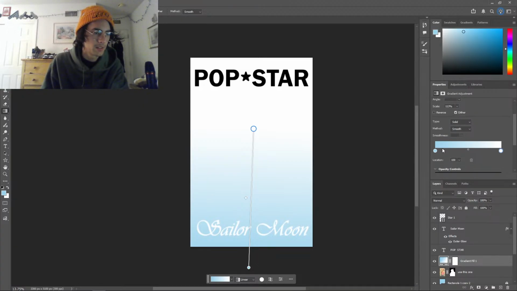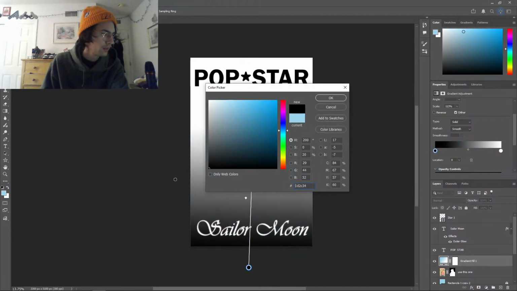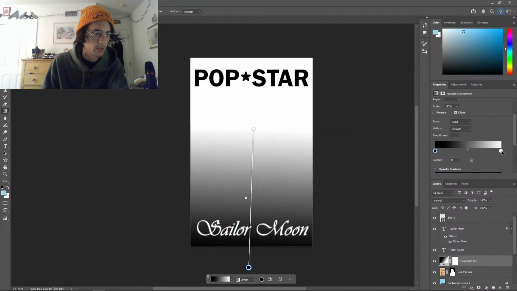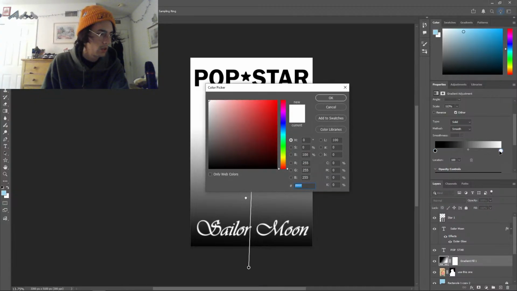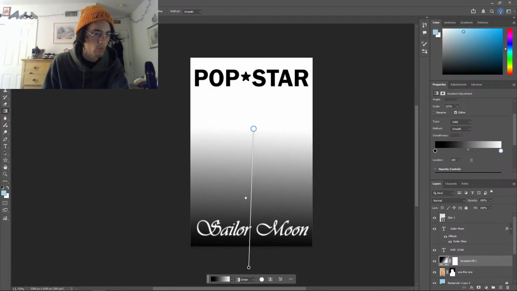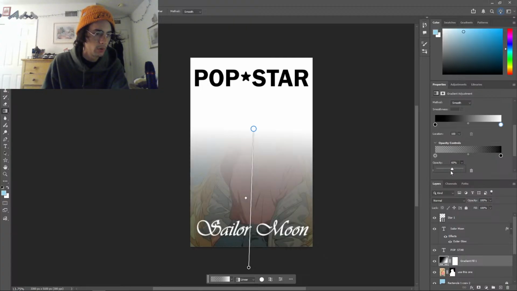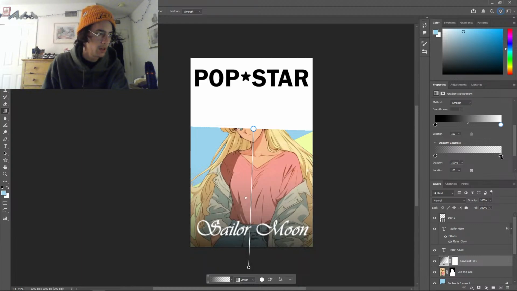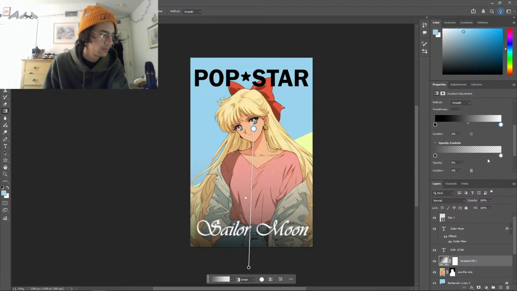Just black to white is fine, because we don't want it to be super opaque. Let's take our opacity controls. Actually, the black, let's leave it at that. And up here, we want nothing. There we go. Okay, that's a little trick you can use for legibility.